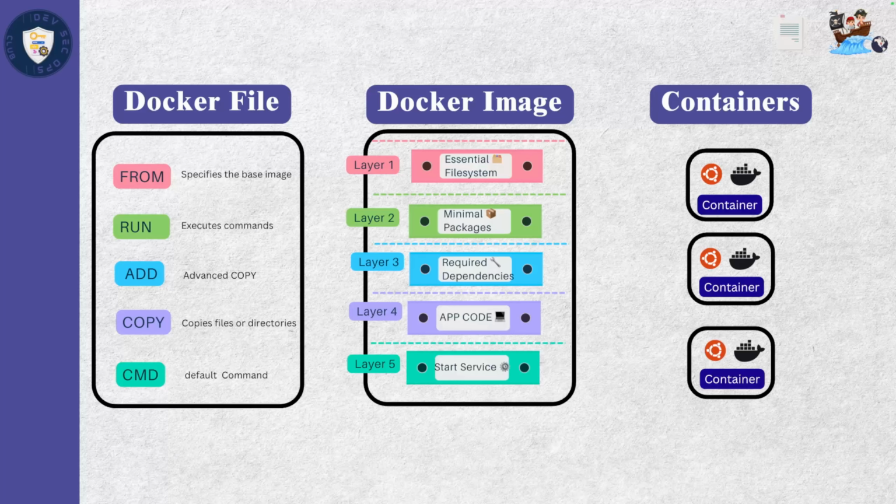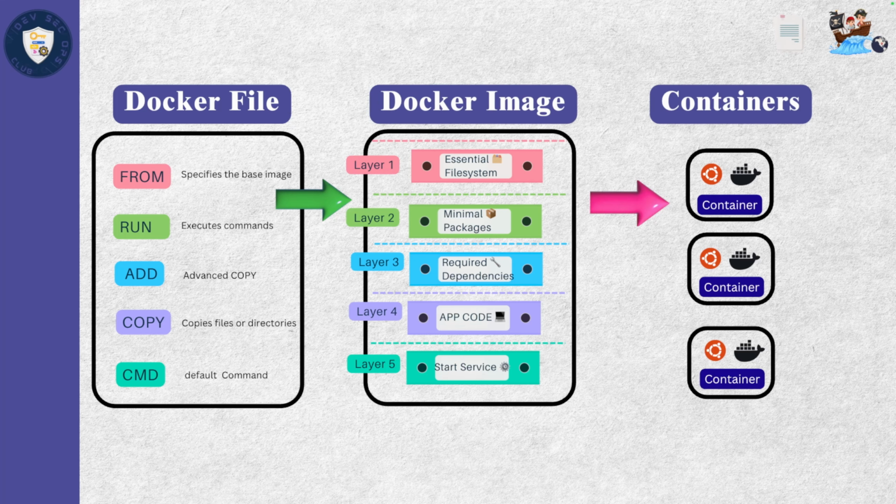Let's quickly see the workflow of Dockerfile, Docker image, and containers, which is really confusing sometimes. You can create a Docker image using your Dockerfile, and then you can create containers using your Docker image. Nothing is special, right? But you can also create Docker images out of your Docker containers, which we already saw. And additionally, you can also create your Dockerfiles using your existing Docker image.